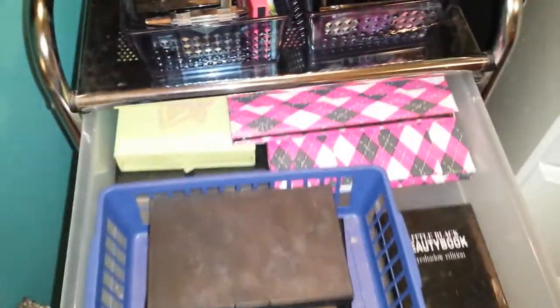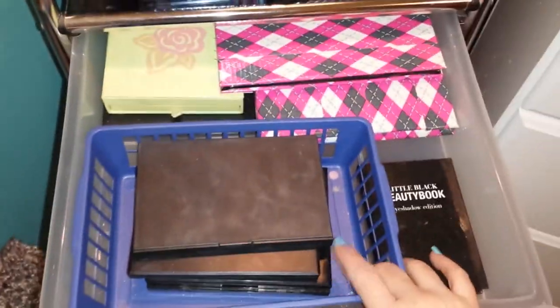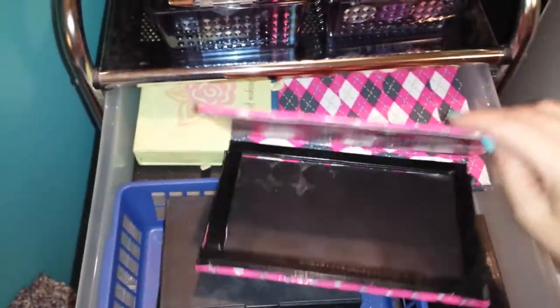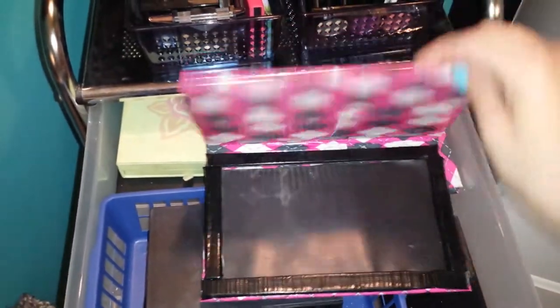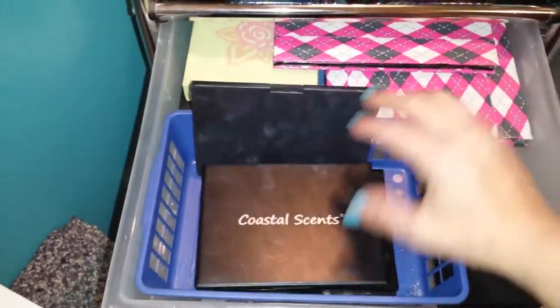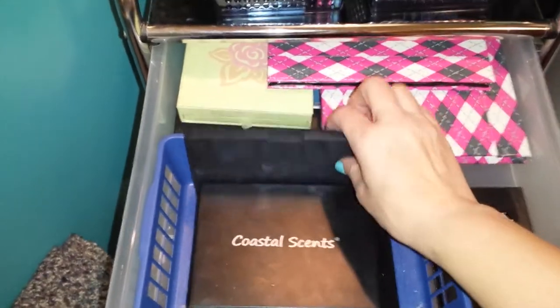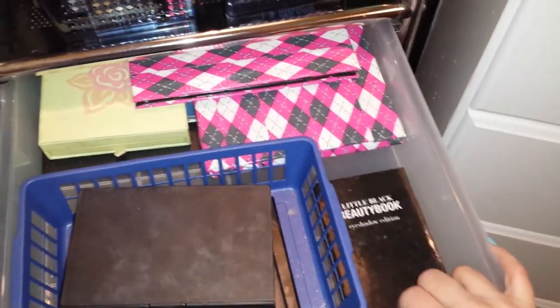So in the top drawer I have a few more palettes. This is from Pixie. These are the duct tape palettes that I made — I made two of them. Here is just a random empty palette. This is Coastal Scents. This is Nick's Butt Naked Eyes. And the Elf Little Black Book.